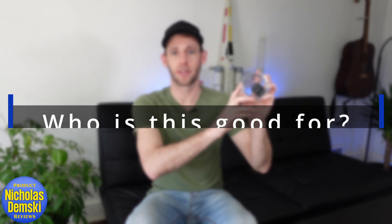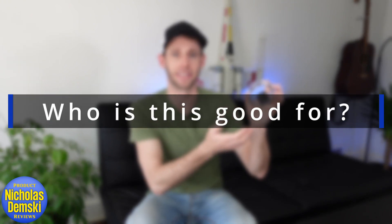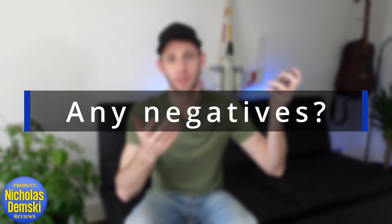I think this lid is perfect for anybody who needs a handy lid for their 10 or 20 ounce tumbler, or if you need a replacement lid, this is definitely the one for you. If there are any negatives, I'd just say I wish it came in some different colors — but I kind of get it, since it's see-through and you want to be able to see what's inside the Yeti.